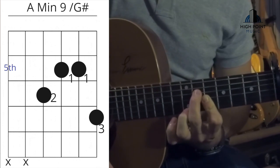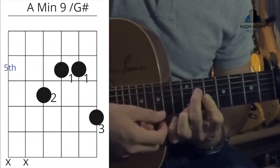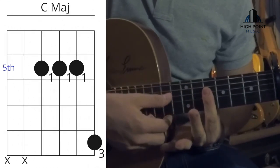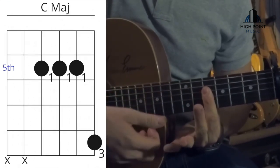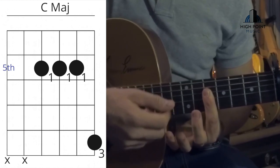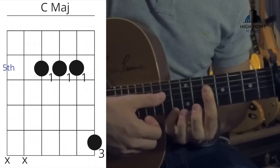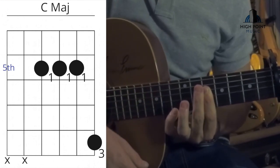And then moving on to the next voicing after that one, our first finger comes up to make a bar all the way across the bottom four strings like that. But the difference is our fourth finger is on the 8th fret here. Like that.